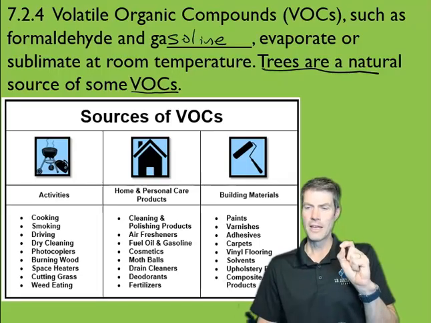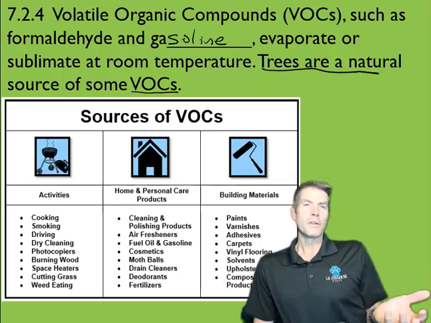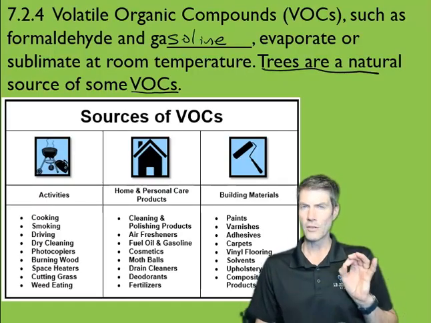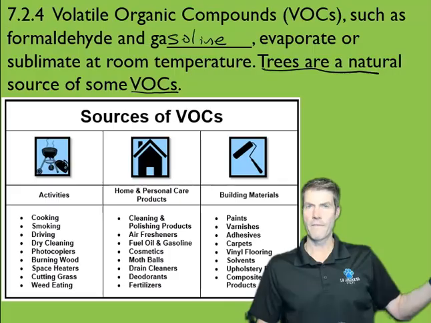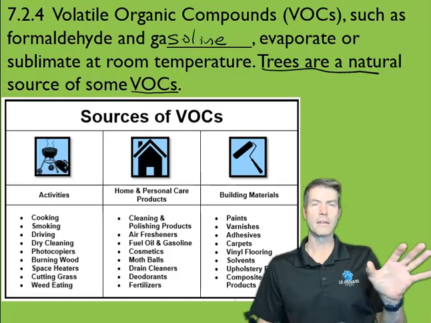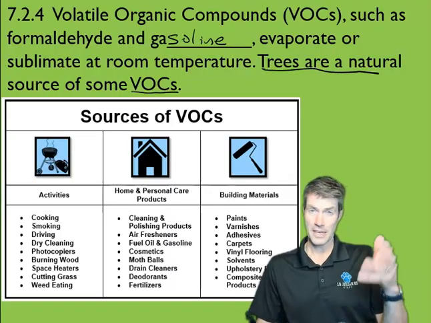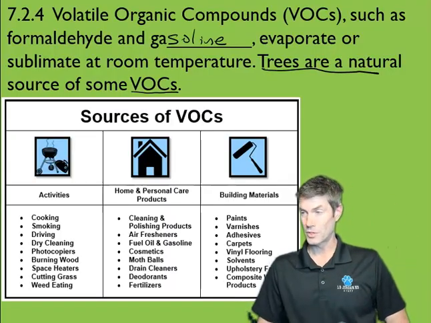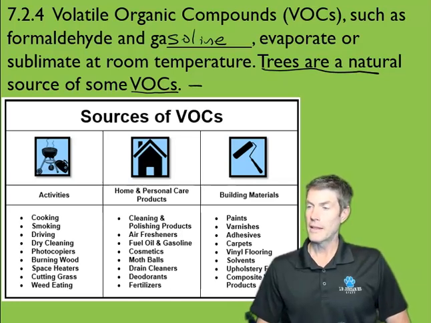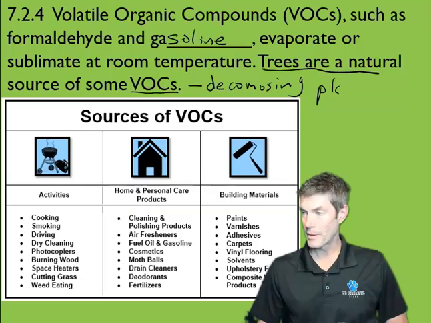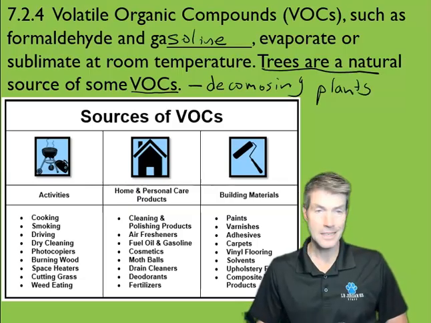So that's a time where you see people trying to argue against doing anything to make our environment better. They take a little kernel of truth and try to confuse people about it. It's done a lot. It's done with global warming especially, and in all parts of science, like biology, it happens in evolution a lot. And decomposing plants release some volatile organic compounds, but again, that is not what the problem is.